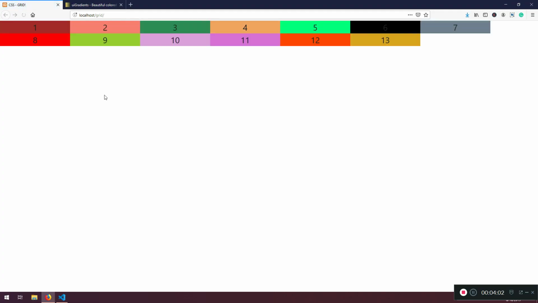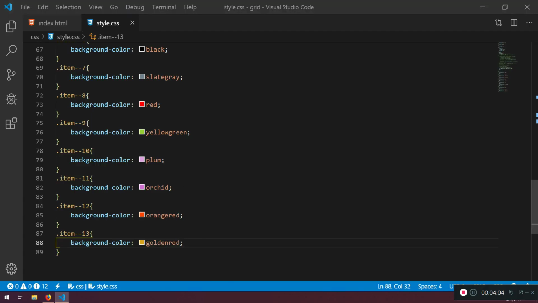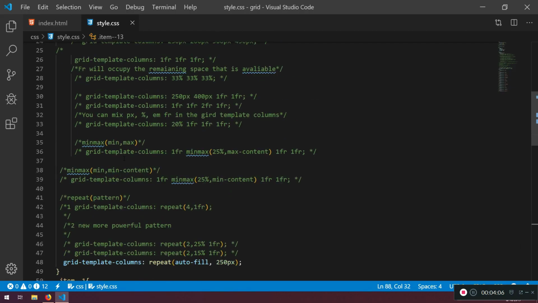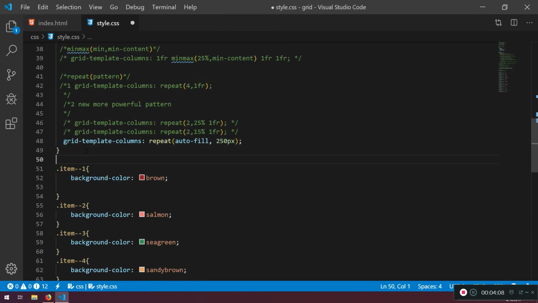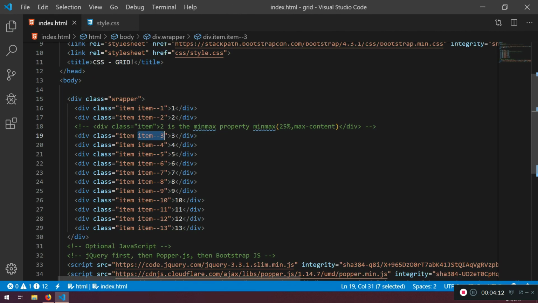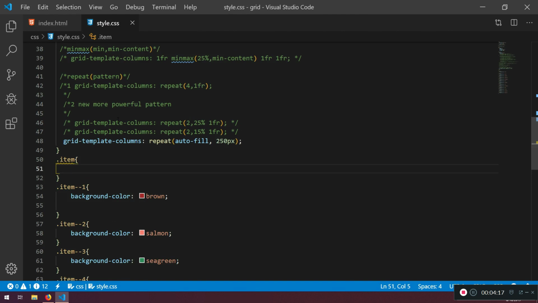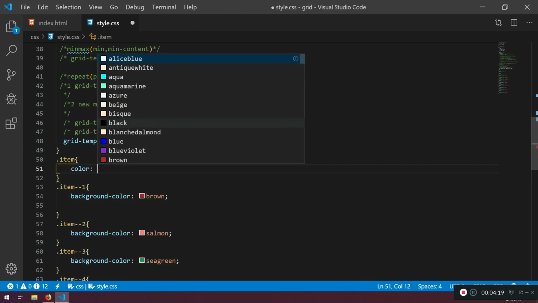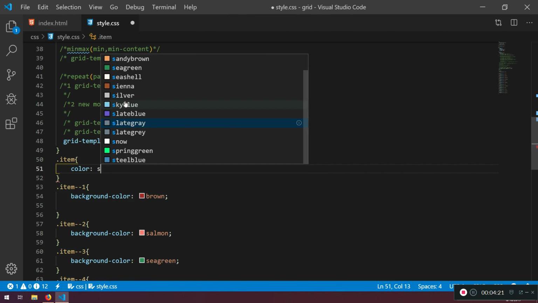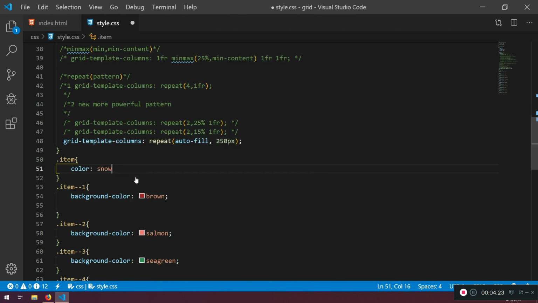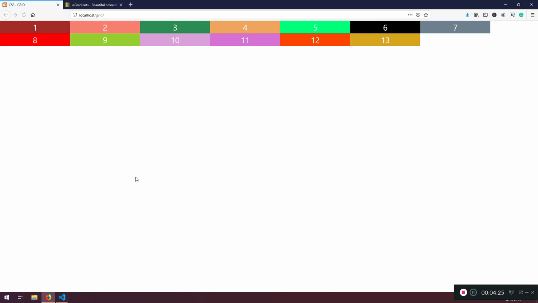Now let's see what's happening. Everything looks nice. We have one problem, the darker one. So how can we target that one? Very easy. I have the main class that can take all, we have the same main class everywhere. So I can just color it, and I will put snow like that, and everything else is going to look very nice. So here we do have the colors.